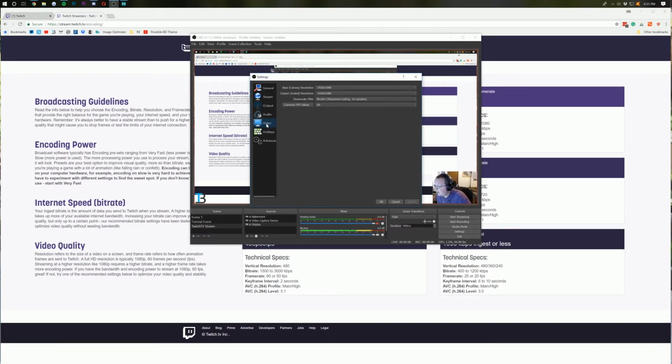We want to come down to video. And this is where we want to tell the stream what output resolution we want to output at, as well as what frames per second or FPS value, right? Here we have our base resolution of 1080p, and then we have our output resolution of 1080p. If you want to stream at 720, you would change your output resolution to 720p, 1280 by 720, but you could keep your base resolution at 1080p if you had a 1080p monitor. You could also change it down if you wanted, but that's going to kind of do some reconfiguring in the background. We're going to leave that though as our base resolution is 1080p and our output resolution as 1080p, and if you can keep these numbers the same, that is typically the best.